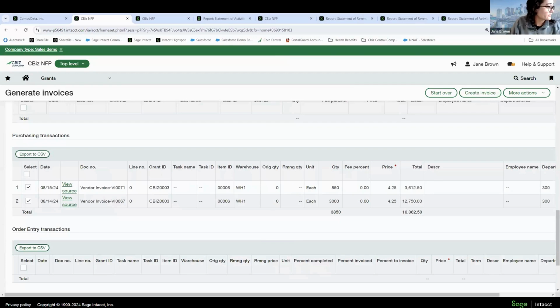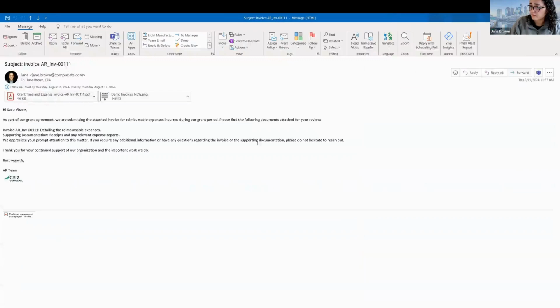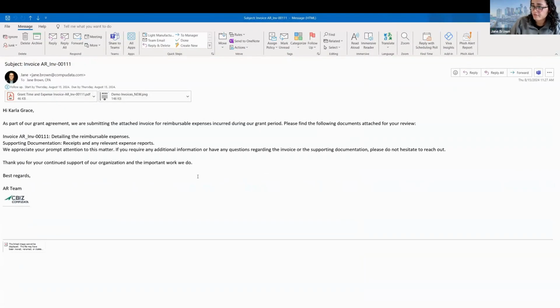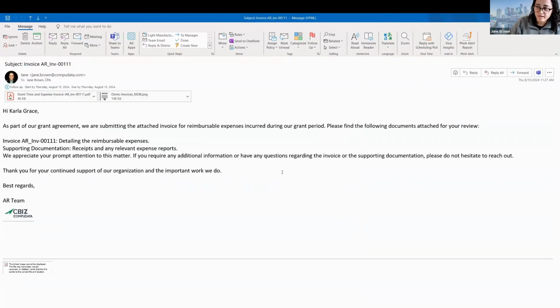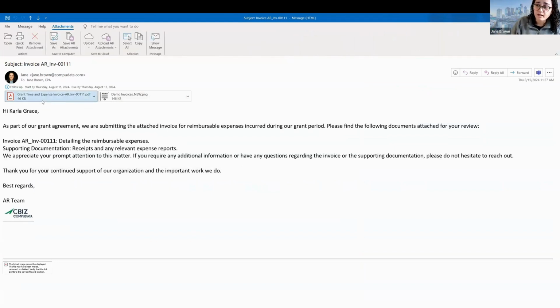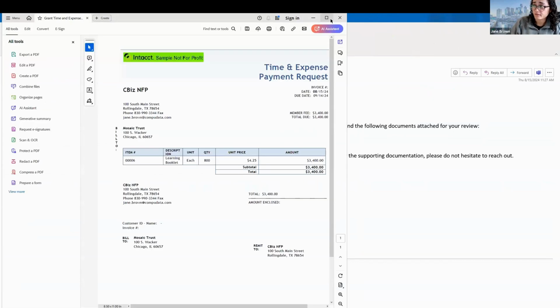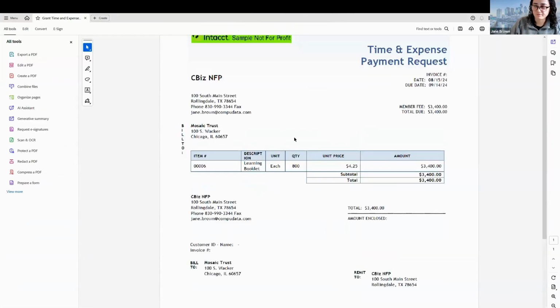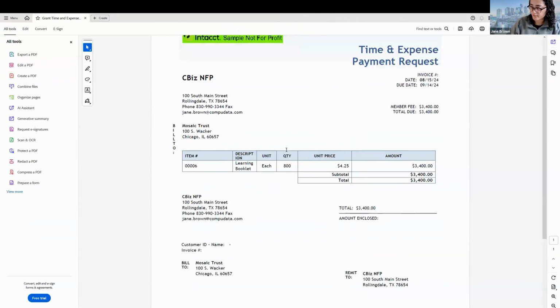And when I do create this invoice, one great feature, so let me go ahead and slide this email on my screen to finish up here. So one great feature of Intacct is I can completely customize the body of this email. I can completely customize the invoice that the grantor is going to receive. So this is just a very basic invoice with no customization.